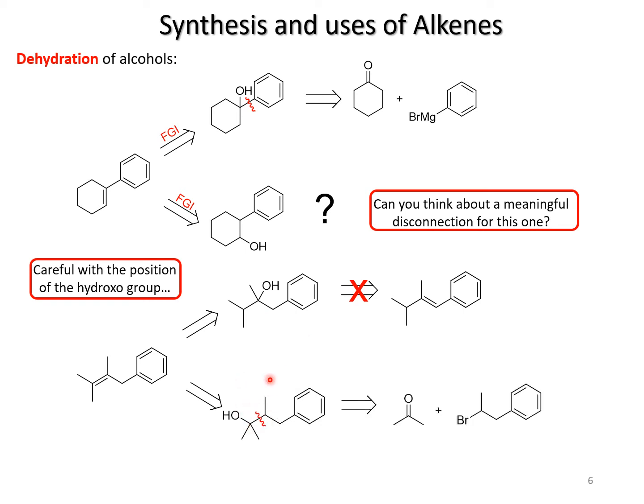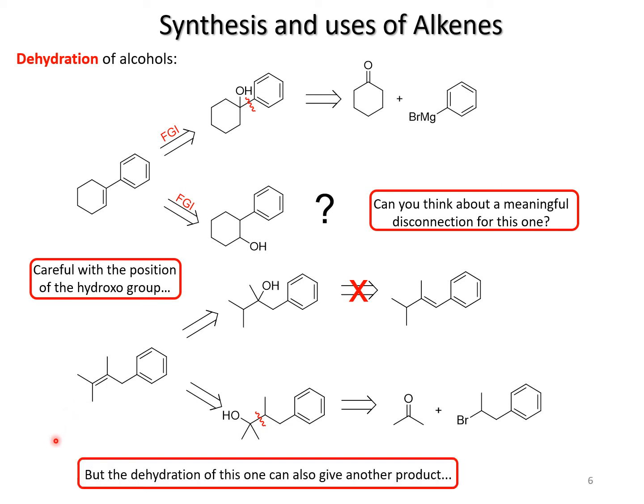So we can think about, from the retrosynthesis point of view, starting from acetone and a Grignard reagent, and then eventually we can end up with the alcohol, and by dehydration we'll form the double bond in the desired position. Now, this one can dehydrate also in another different position. It's a very small amount, probably a minor reaction, but I hope that you can see it.